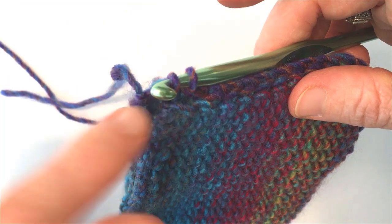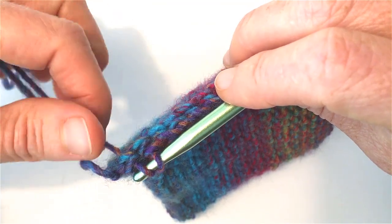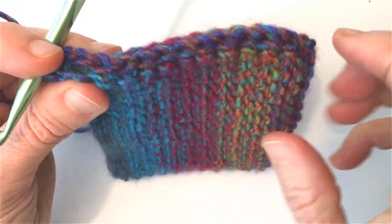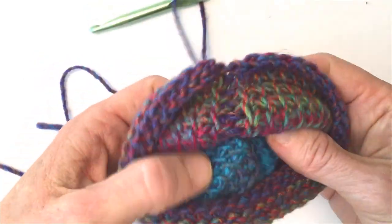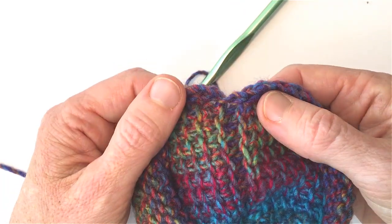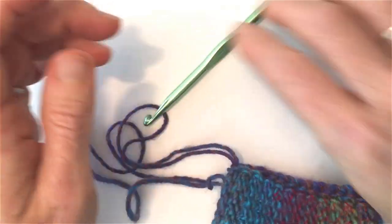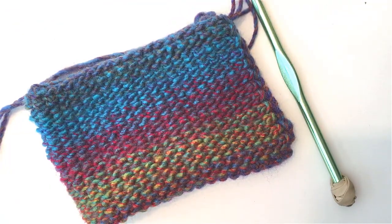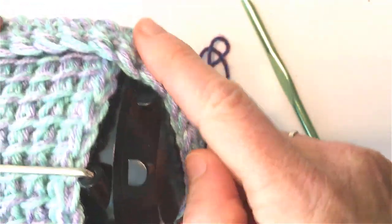So I've just gone into the last two outer bars of the last stitch on each side. I'm going to slip stitch that, and we have this nice slip stitch edge. Just pull up that loop and I'll show you. So the reason why we did that is we get this nice join on the other side where the V's kind of line up. So keep that loop, because now we are going to create this toggle that holds it in place.